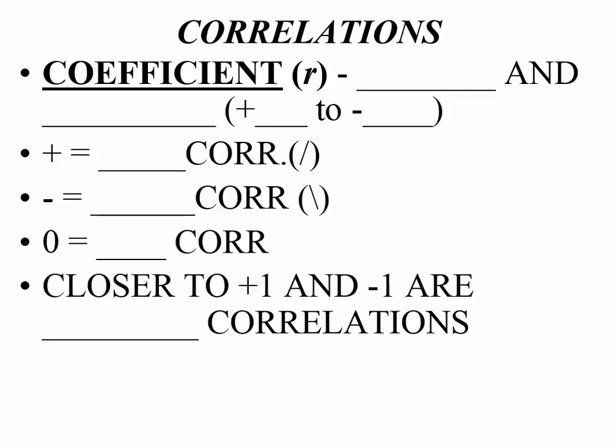The question I would give you is identify the strongest correlation. The closer to plus 1 and negative 1 are the strongest correlations. So the closest to the ends of the spectrum, plus 1.0 to negative 1.0, is the strongest correlation. Closer to zero here in the middle is the weakest. On that quiz question, I can give you which is the strongest correlation. I can give you outside of that range, don't even look at them. But even better yet, I could say, how about plus 0.89 versus negative 0.90, which is stronger? People get tricked up by the negative, but don't get tricked up by the negative. The negative 0.90 is closer to the end of the spectrum, therefore it is the stronger correlation.